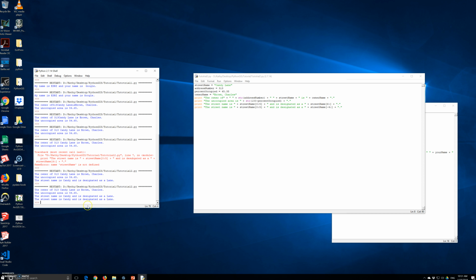With a lane, it's the same. So let's see what's going on here. And the street name, Candy, and alright, from 6, and then we count over back is the same. Because after the street name 6, 1, 2, 3, 4, 5, 6. And from 6, we get lane. And from the 4 back, we get -4. We get lane as well.